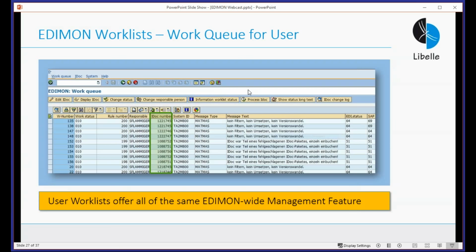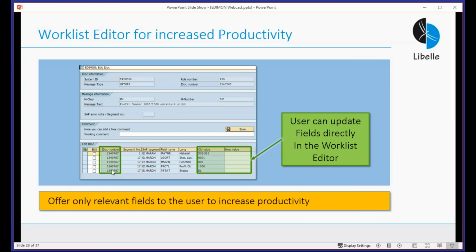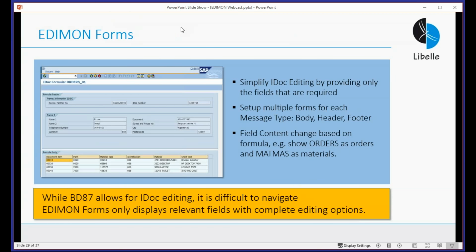And this is how an IDoc worklist looks. So he logs in, a responsible user, which can also be a group, and then they have all these IDocs they need to fix because there were some issues in those IDocs. Once they go into the fixing mode, just call it that, they see the old value and we can provide them specific fields to say, this is the value that failed, and you need to provide a value that is correct because otherwise this IDoc is not going anywhere. So user worklist is one option. And then we expanded this idea of user worklists into what we call EDIMON forms.